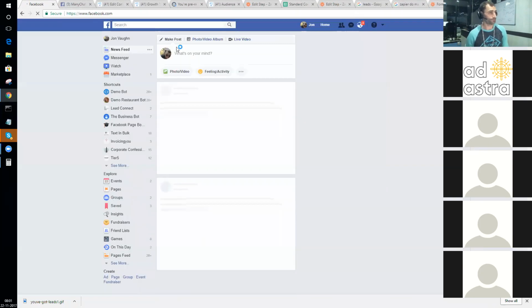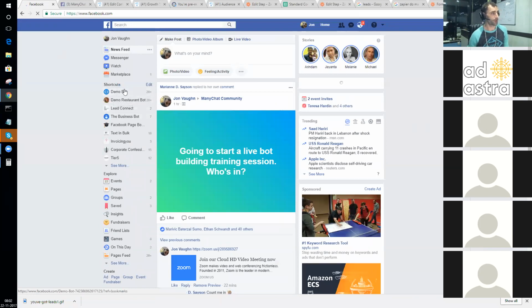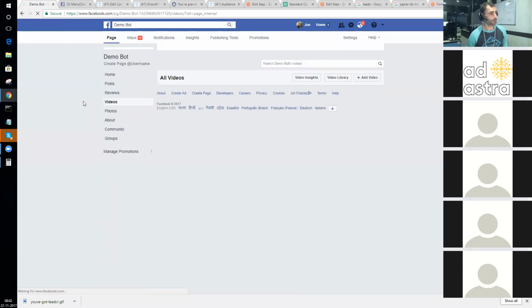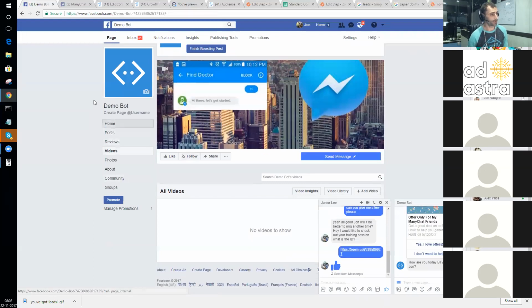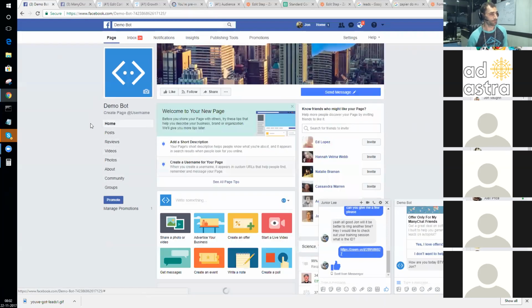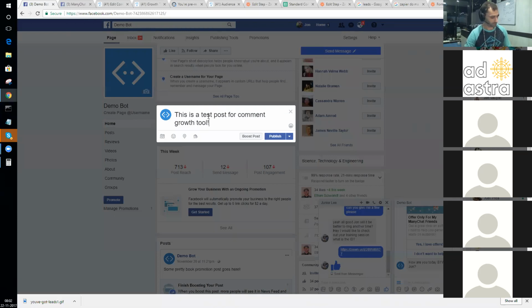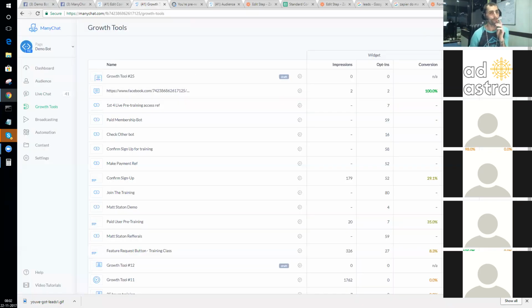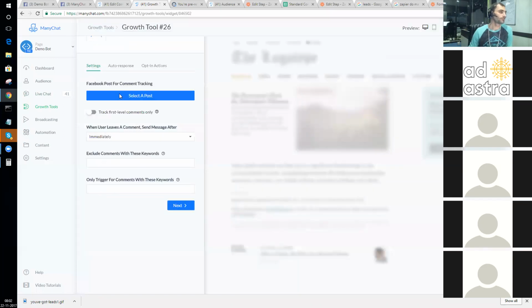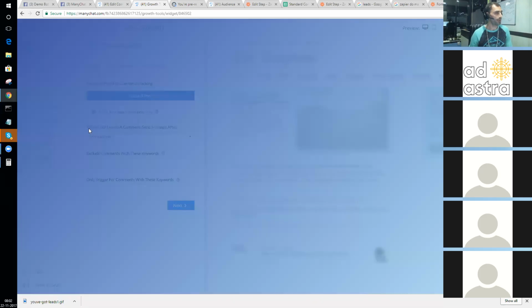So we could just try it out real quick. We'll come here and create some post. Now we'll set up this growth tool and select that post.